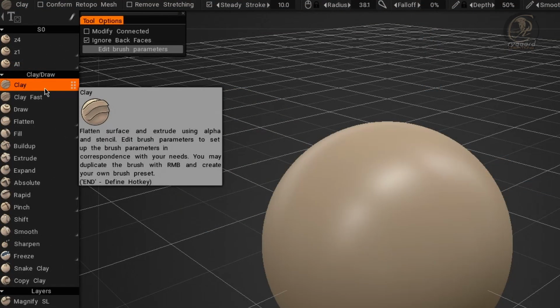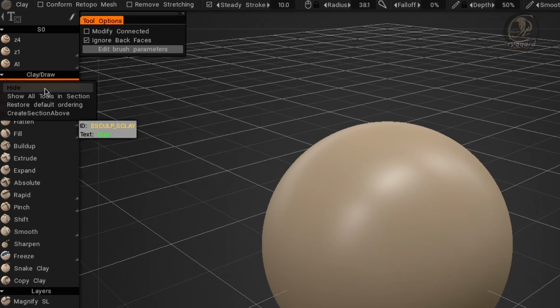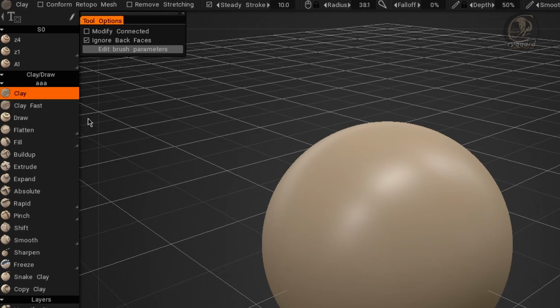I'm going to right click on it and, of course, I'm going to create a new section. So, I will click on create section above. Guess what will happen? I'm going to click on it. I'm going to name it something here. Perfect. Did you notice what happened here? The big problem we got now.